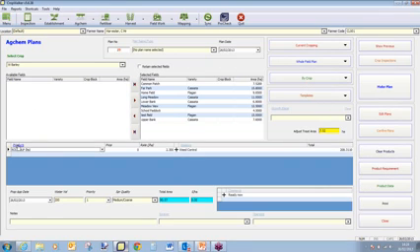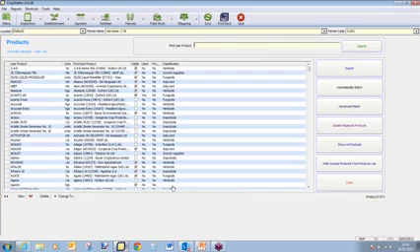I'll just have to refresh this screen by going out of it and back into it. You can now see that Agosto is in that list without a project product linked to it. So if I click on this automatically match button, you can see that it's assigned a project product to that.